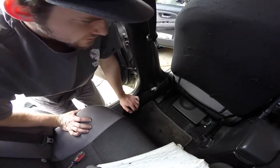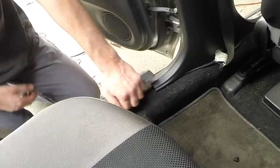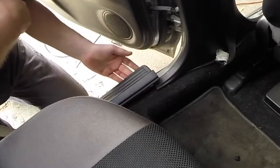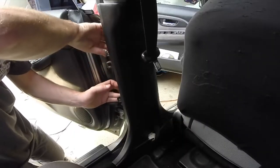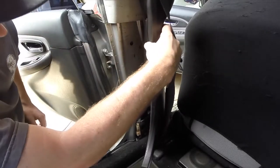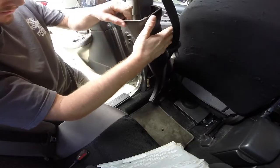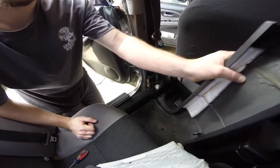I don't see anything else holding this on except probably some little snap-on things under the plastic. Let's go ahead and start pulling some stuff off. We've got to go over here because that one's overlapping this piece. Actually, I don't need to go any further with this piece — I just need to get to this. Let's back it off. Look at that — no spiders living in here. It just folded back from the frame, and bam, there it goes.